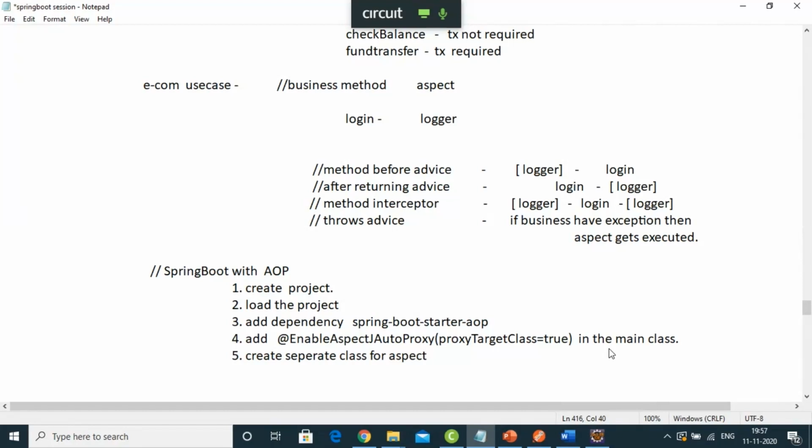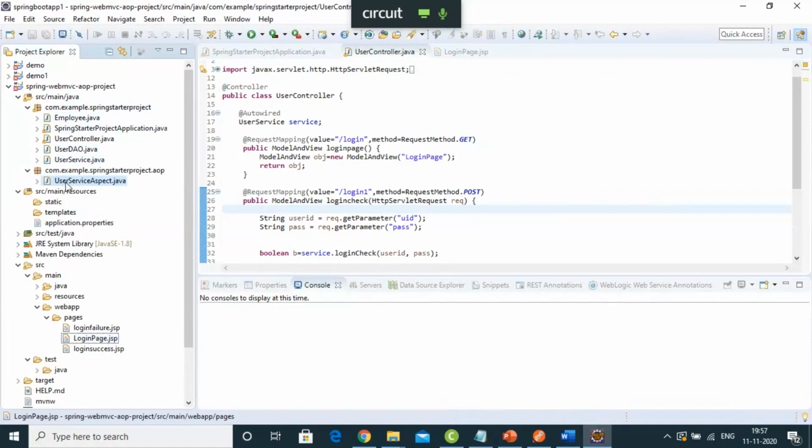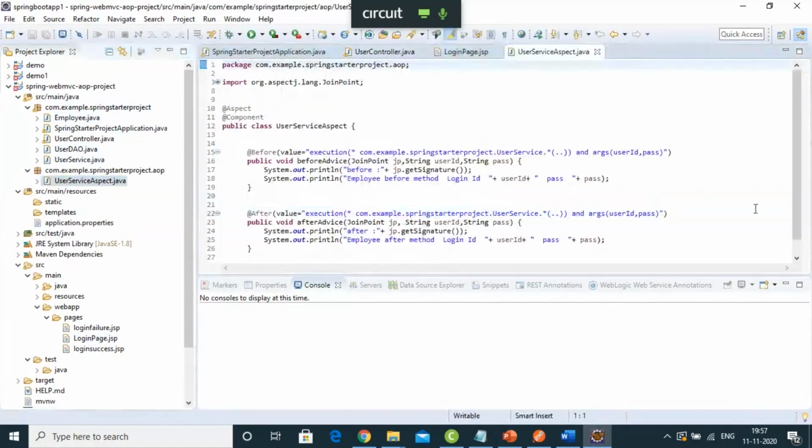For the logger service, you have to create a separate class and annotate it with the @aspect annotation. Which class is it? Let's see here. This is the class. We created it: UserAspectService.